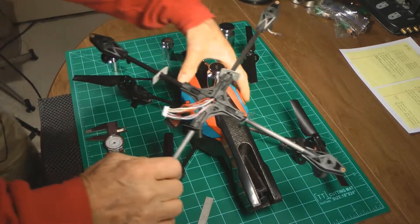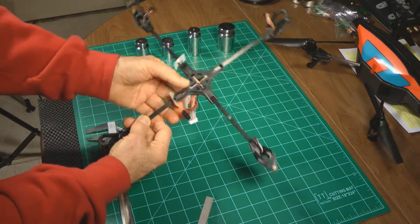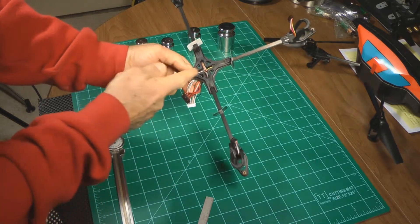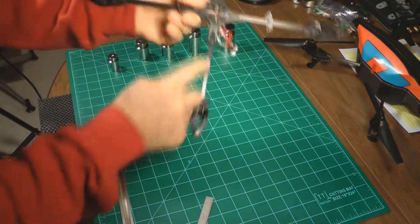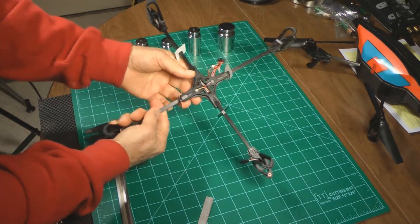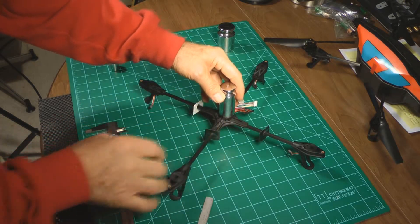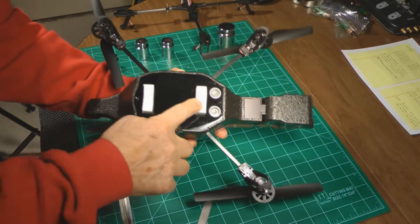The frame is made and designed to break. It was originally cast with receiving holes for screws to bolt into something else — they're not being used in the Parrot AR drone. They create a weak spot so that when it comes down, it'll crack, separating, and you have to buy a new frame or repair it. When testing how much weight the drone can take up and come down, it's on the landing that it exerts all the force on this crossmember, and it needs to be reinforced.